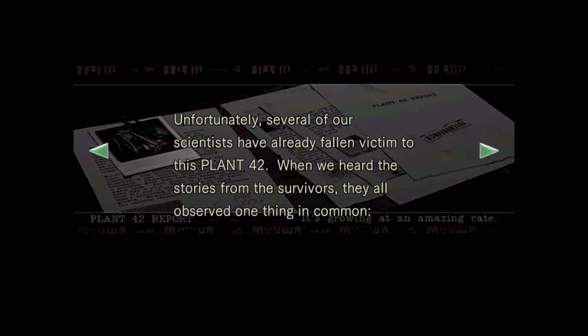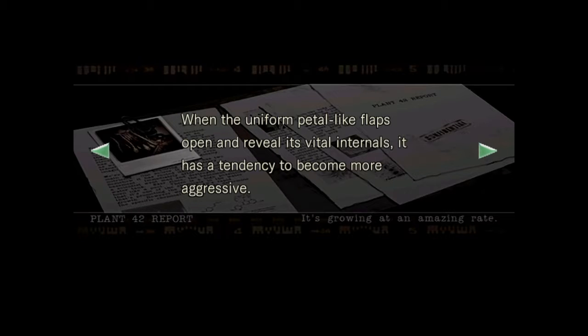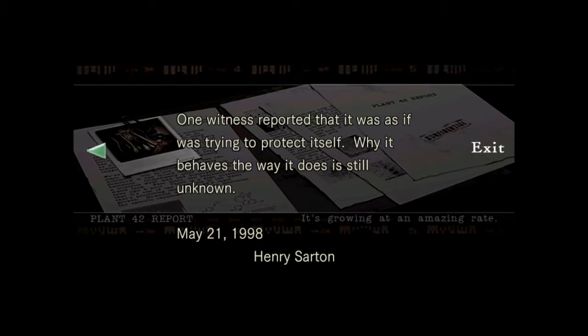When we heard the stories from the survivors, they all observed one thing in common. When the uniform petal-like flaps open and reveal its vital internal innards, I guess you can call it. I call it innards. It becomes more aggressive. That's all I can say. One witness reported that it was as if it was trying to protect itself. Why it behaves the way it does, still unknown. May 21st, 1998. Henry Starton.